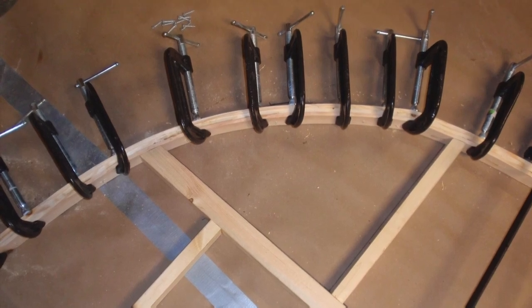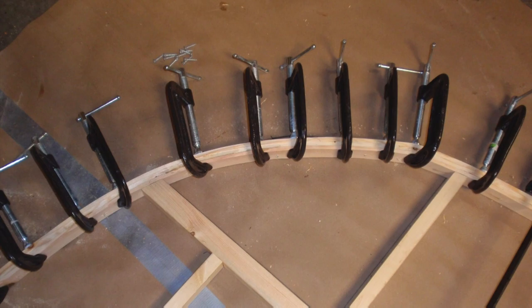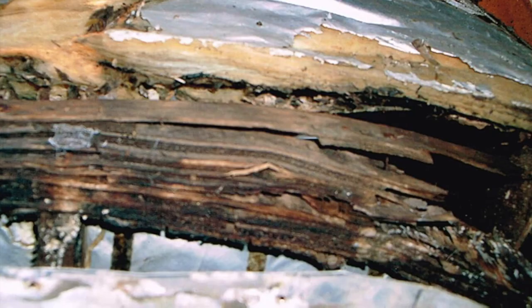I didn't use that — I used solid wood instead of plywood. In the original, if there was ever a leak, once water got into that plywood it expands like a sponge and the whole trailer is ruined. With solid wood, that can never happen. I laminated it with solid wood in strips using clamps, glue, and screws, and it's a very solid part of the framework.